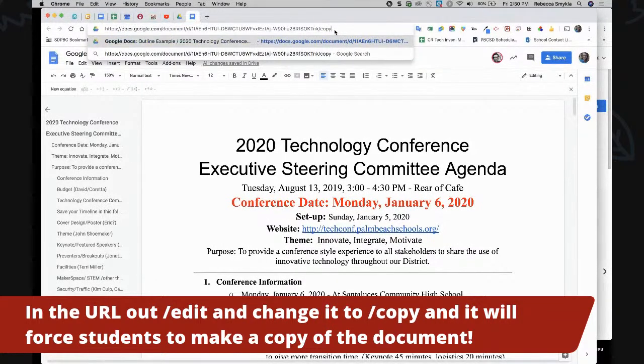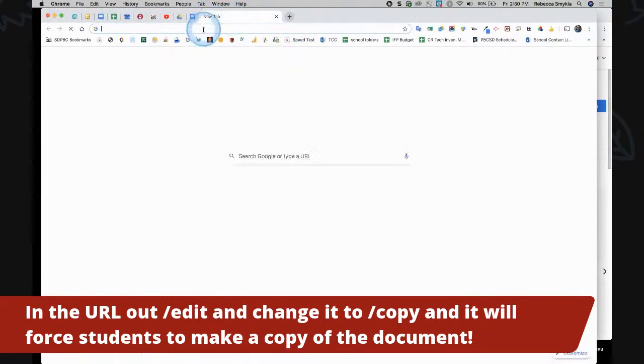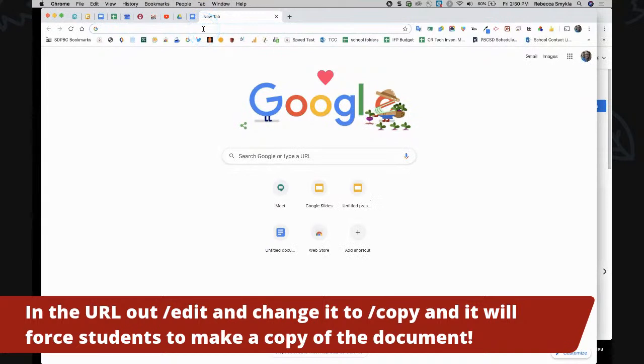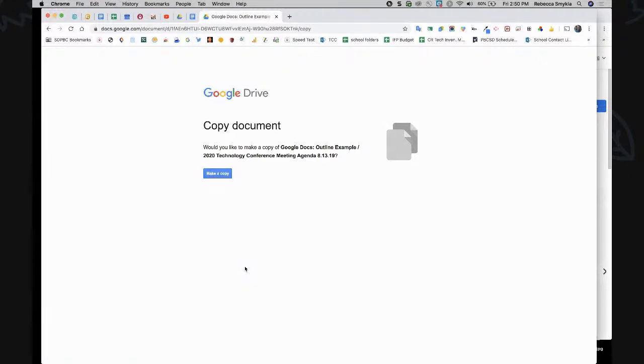And you put that in the URL and then jump out of it and jump back in and copy it. Go to a new tab, and this would be the link that you would give your friends who you wanted to copy, or your students, and you post that right in there. And now they're going to have to be forced to make their own copy of your document. So instead of you sharing it with them as view only and then making a copy, if you give them a link like this, it forces a copy.